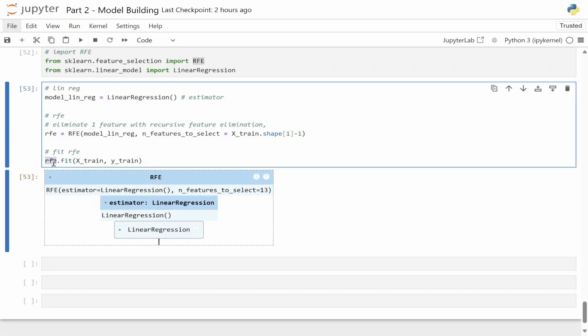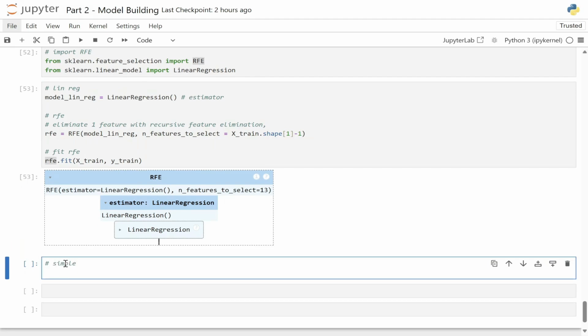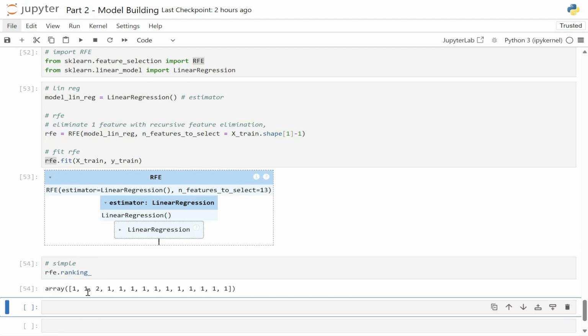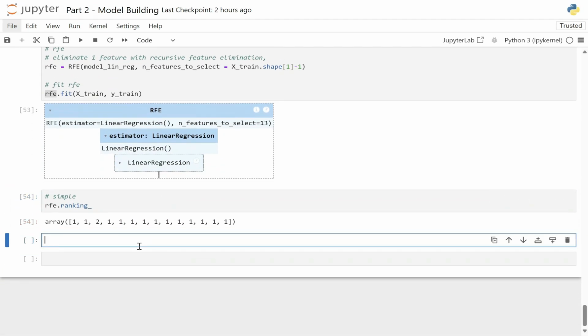So there are two ways. I'm going to show you one simple way, and then I will show the complex one. So the simple way is very easy to understand. You have to use the ranking attribute, ranking_, right? You can see that for the second feature, because indexing starts from 0 in an array, so 0, 1, 2, for the second feature, it is 2. That means it is giving least importance to this, right? Your second feature will be there. But if you are not sure, you can do this also.